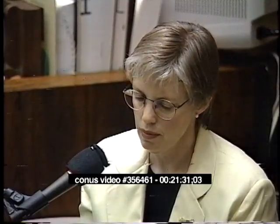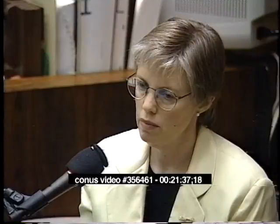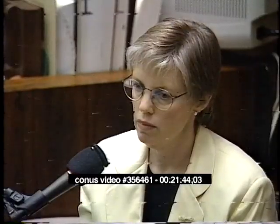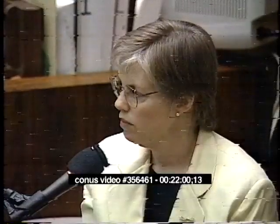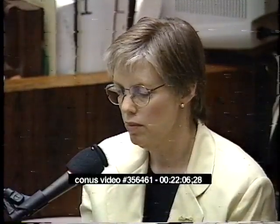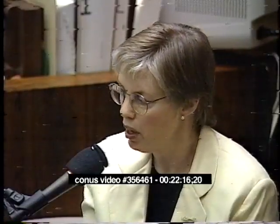And based on your experience, Dr. Cotton, and your expertise, would you agree that a laboratory which places the reference sample at the time of extraction in that same rack with the evidentiary specimens runs the risk of falsely incriminating innocent people? Objection, argumentative. Sustained. All right, Dr. Cotton, would you agree that a laboratory that extracts the reference sample and puts it in the same extraction rack as the evidentiary specimens runs the risk of getting false matches between the reference sample and the evidence? Objection, assumes facts not in evidence, also calls for speculation. Well, based on our experience, and that happened in our lab, then obviously it's possible.